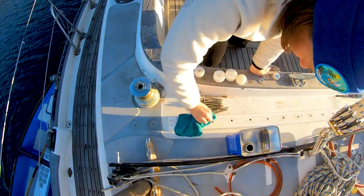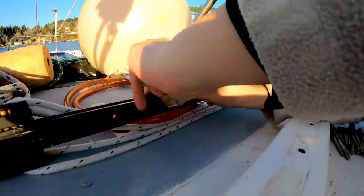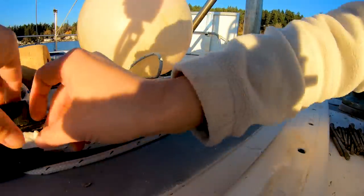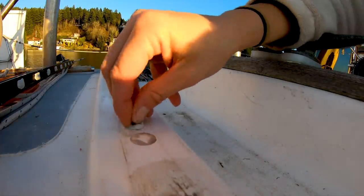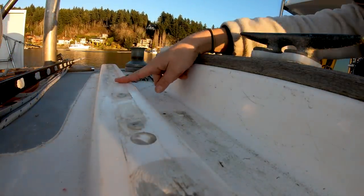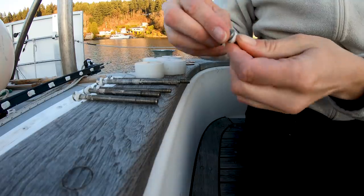After countersinking the bolt holes, I cleaned up and prepared the surface for Butyl. Then, I started by placing a patch of Butyl tape under each hole in the channel on the bottom side of the track. Then, I made a small donut out of Butyl to sit in each countersink hole. Finally, I put a collar around each bolt head.